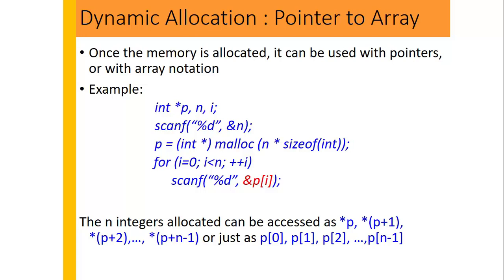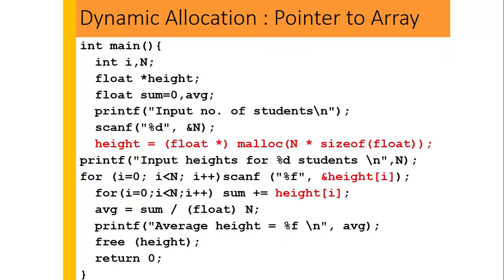Right? So both the notations are same. We have already discussed this in detail in the previous session as well. In the previous session we haven't used malloc. We are doing the same thing without the malloc function. That was in case of static memory allocation. This is in terms of dynamic memory allocation, how we can access using square bracket also and using the circular bracket also, that is with reference to address also, and with reference to the subscript value also, or index value also. Right? So let's see with the help of another full example.